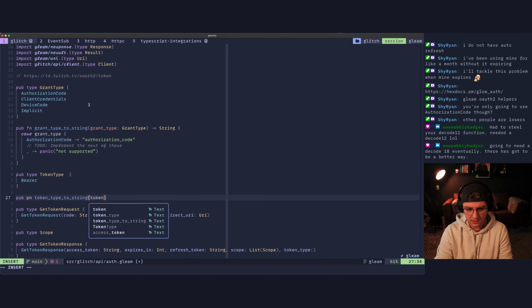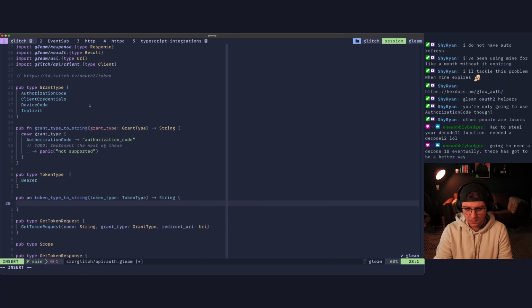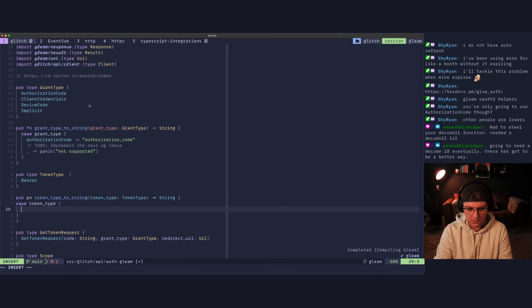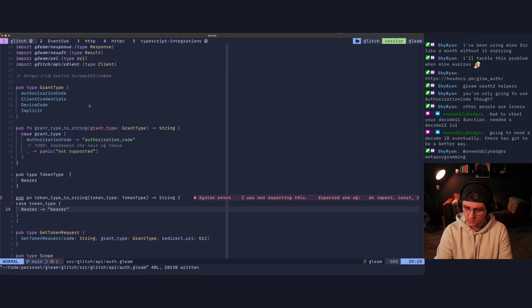Now we'll take a token type, return a string, case token type, and that'll be on bearer, and that'll just be bearer. Where's the syntax error?